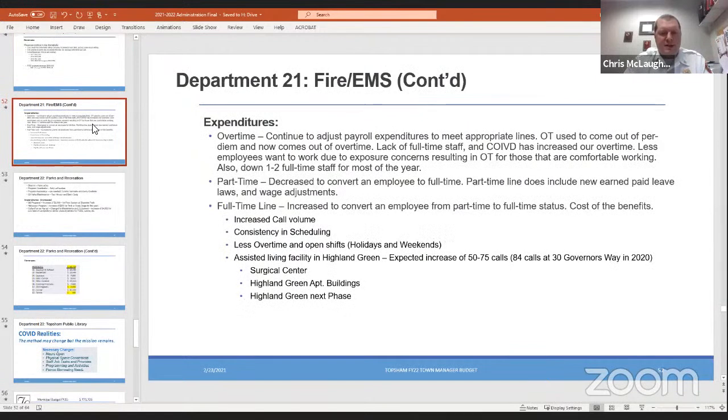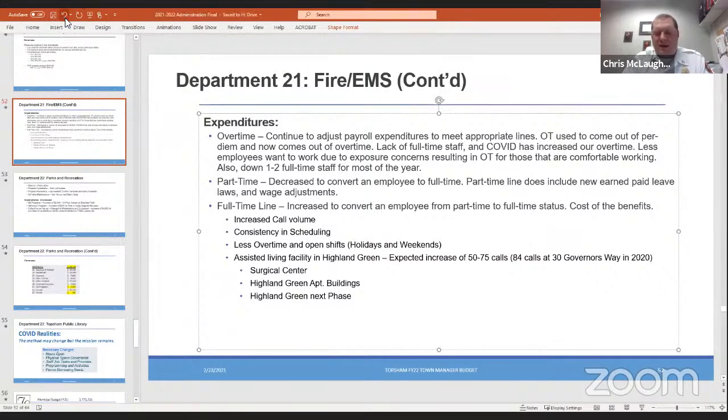When we get to the expenditure part of the budget, the biggest difference you're going to see comes with the payroll section, payroll and benefits. There was an increase in overtime. Last year was the first year we had an overtime line. Overtime used to come out of part-time payroll, and I wanted to better track where our overtime was, so we made a separate overtime line. That 25,000 was a rough estimate, and we're on pace this year to be a little over $50,000 in overtime. However, some of that is due to COVID.